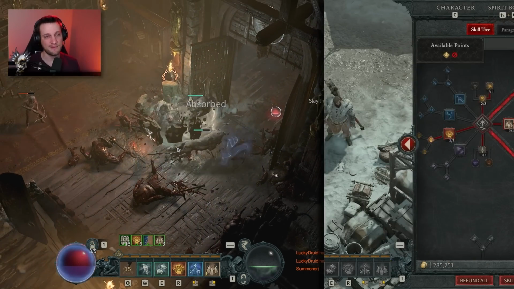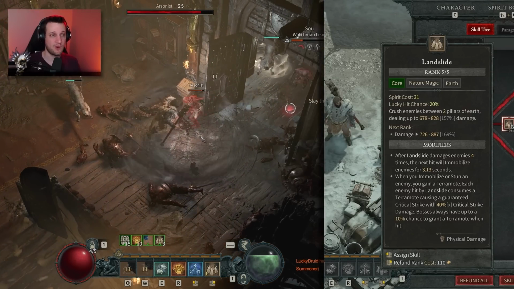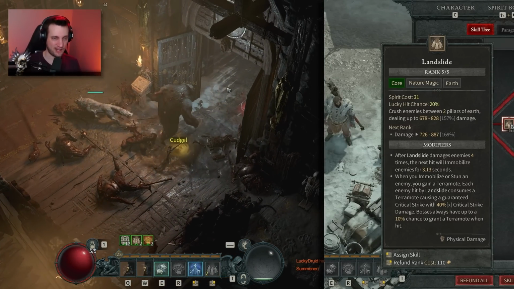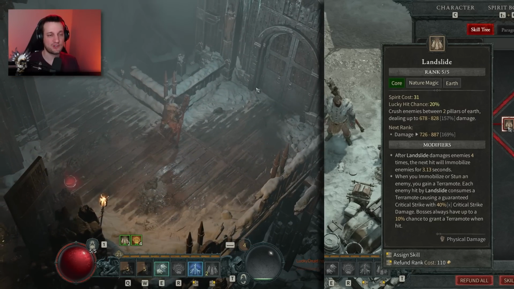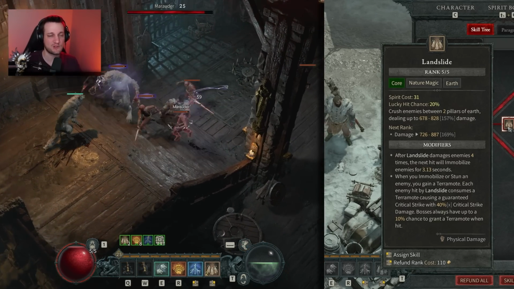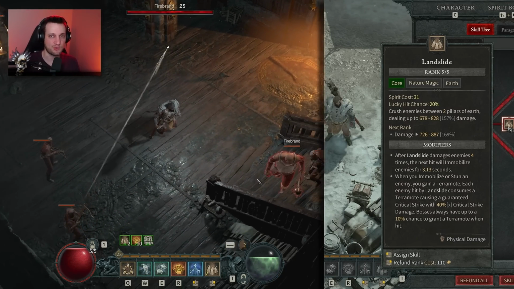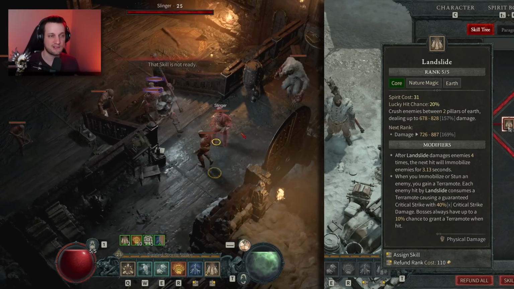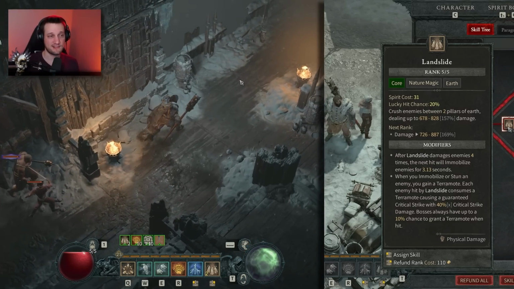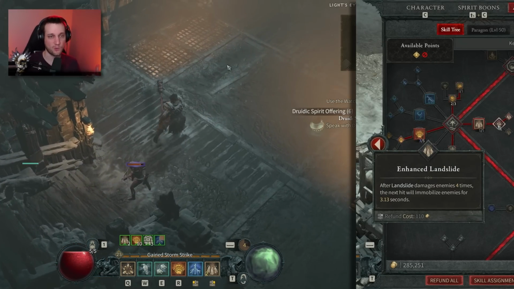In the meantime, as our spammable, the ability that we spam when we want things to die, we're going to use Landslide. Landslide has insane damage scaling, and it's great for single target damage. It actually can hit a few targets at a time, but it's a pretty small radius. So this is more your single target, double target, triple target damage. You're not going to be using this to clear entire screenfuls of enemies, but the damage it does as single target is fantastic. And then you've got Pulverize for your big AoE. Works really well in pair.